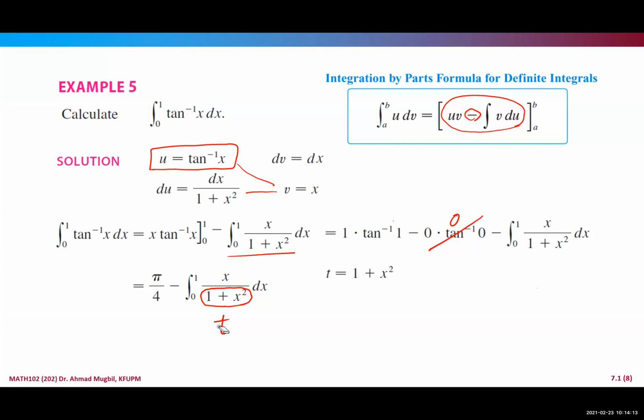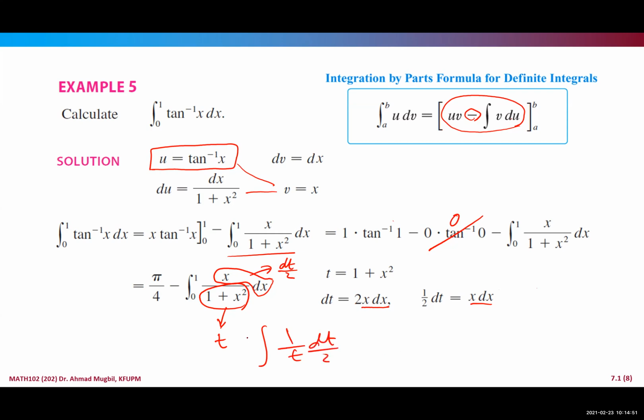Let's say T. If T is 1 plus x squared, then this is a substitution, guys. Then dt will be 2x dx. Notice that we have x dx here. So if I put this as t, here I will have dt, maybe multiplied by a number, divided by a number, it's okay. So here, if you look at x dx, what is x dx? It is just divided by 2, it is the half of dt. So this is dt over 2. So now my integral will be the integral of 1 over t, dt over 2. So the half will go out, and we will have 1 over t dt.